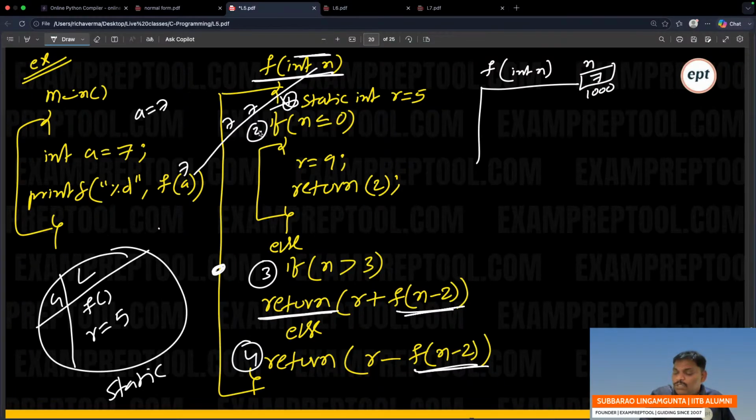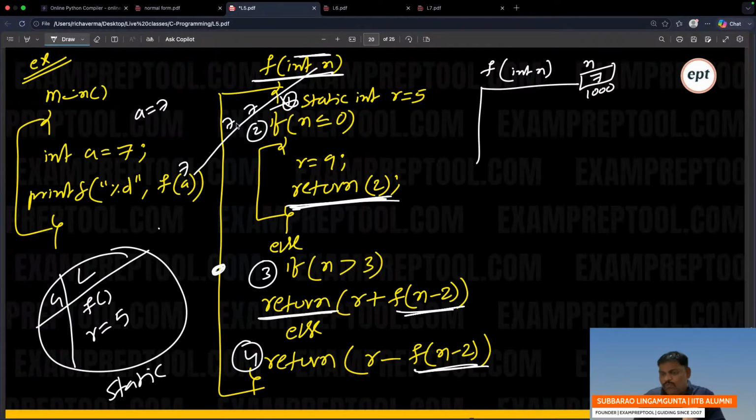If the second statement is true, why don't you go to the third one? There is a return in between. Return means going back. From which function you came, you have to go back. What is the meaning of a return ticket? I went from A to B, right? What is the meaning of return journey? B to A. So if I say return here, from where you came to F function, maybe from the main, you will go to main. Very simple: from which place I came, I have to go there. So either 2 will execute or 3 will execute or 4. 2, 3, 4 cannot execute at a time.